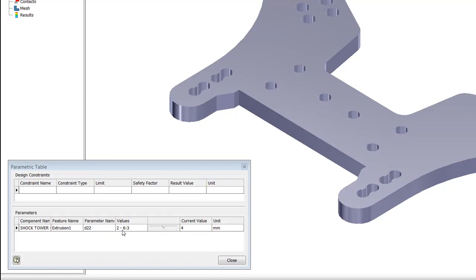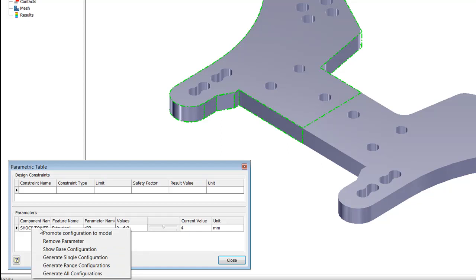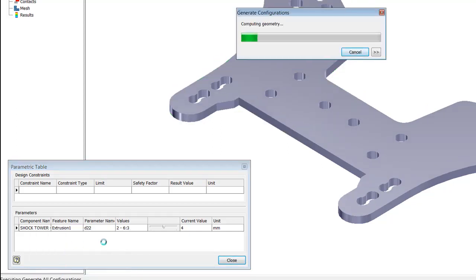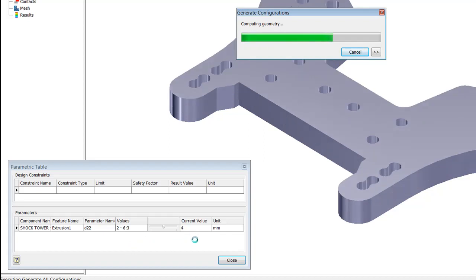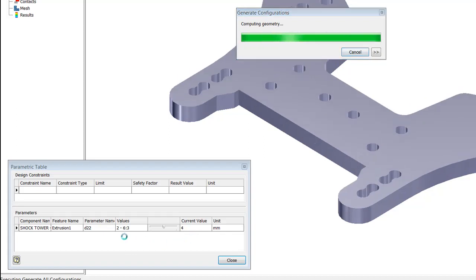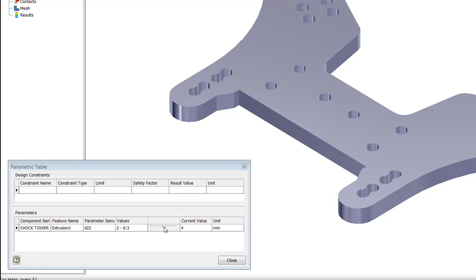So there'll be a test at 2, 4 and 6. So that I can take a look at these 3 options, I'm going to right click on this line here and say generate all configurations. And currently the software is creating 3 plates at the 3 thicknesses.